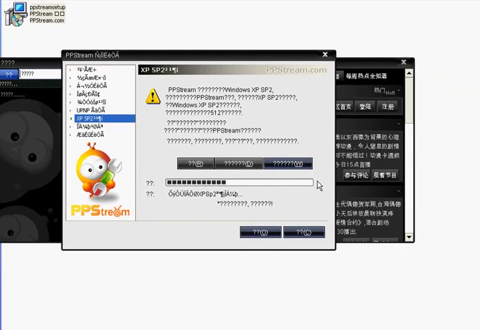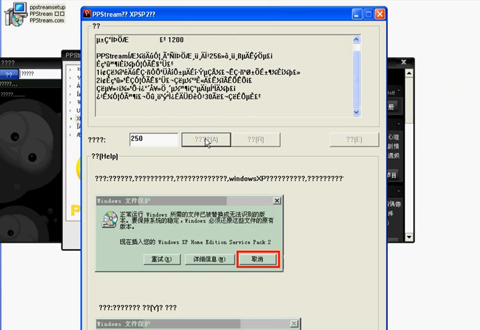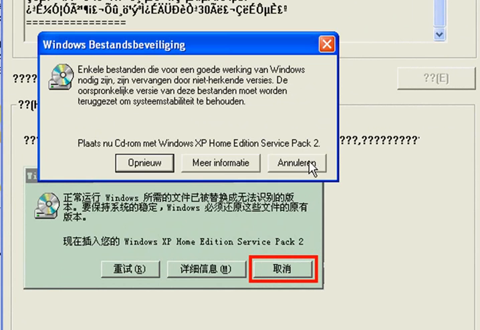So when you click on the D, you can download this software, this little plugin. They recommend to have 1200 ports open. I think it's a little bit too much. Let's type in 250 and click on the A. Now you can see the process by the little bar here on top.